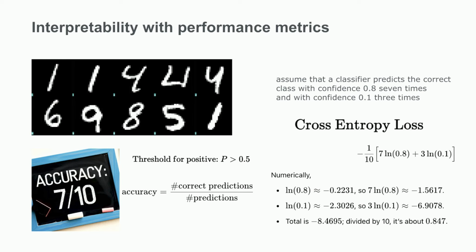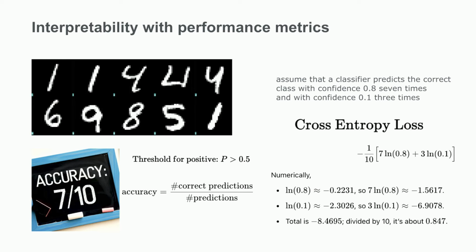This is a bit hard to interpret. If we were to look at the batch of results, what does that tell us? Well, it's easier to interpret this if we were to just look at the accuracy. It's a simple count. If we were to do this evaluation, we're getting about, let's say, 7 out of 10 predictions right, and we have an accuracy of 0.7, this is actually more intuitive. And if we were to have a perfect accuracy of 10 out of 10, this is self-explanatory. We have already created a classifier that is doing perfectly.